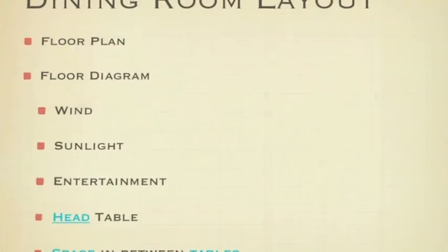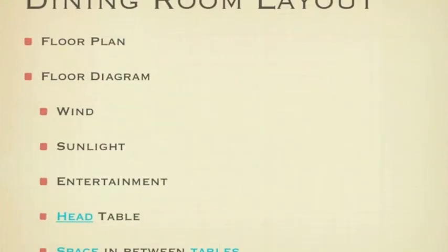This next slide is on the dining room layout. You have the floor plan, which you've learned in class, your floor diagram, and things that can affect the way you arrange your room. Many elements can affect the setup: the layout of tables, chairs, height of the tables, buffet tables, the bar, and any other items such as themed stations. Elements can affect the layout such as wind — outside events need to take wind into consideration. Sometimes tenting may need to be purchased to offset that wind, just like we did for honors night. Sunlight can also affect your products greatly — outdoor sunlight needs to be addressed as far as the direction it may be facing throughout the entire event. The head table would not be a good spot with direct sunlight at their faces. Inside, as long as there is drapery or blinds, this can usually be easily avoided.